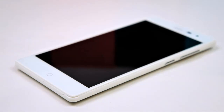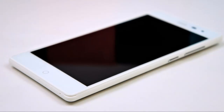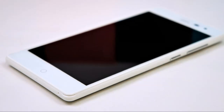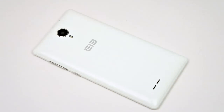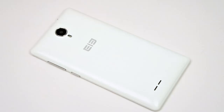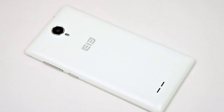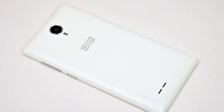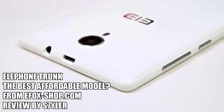Elephone Trunk is a pretty strange name for a smartphone, but anyway, that is the name of an extremely nice 5-inch budget model from Elephone, and for the first time we also see the use of the Qualcomm Snapdragon 410 SoC in a model from Elephone, and this could open up for some new possibilities. I'm s7yler, and this is my review of the Elephone Trunk from efoxshop.com.